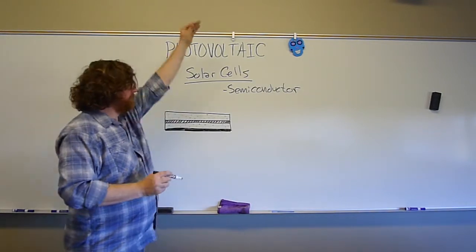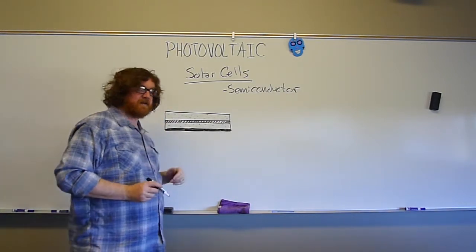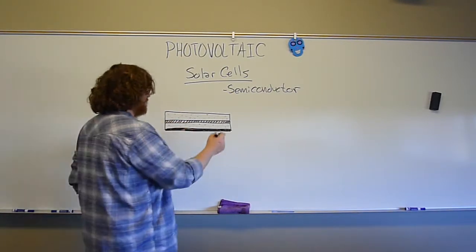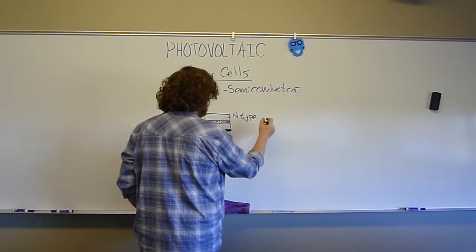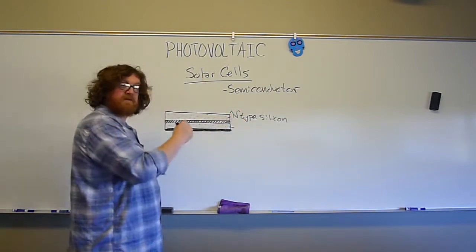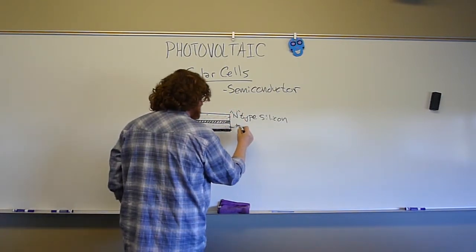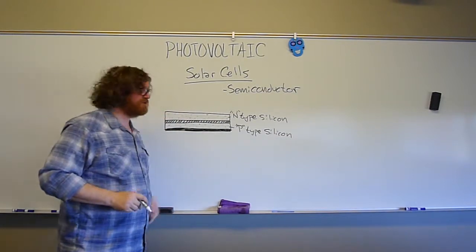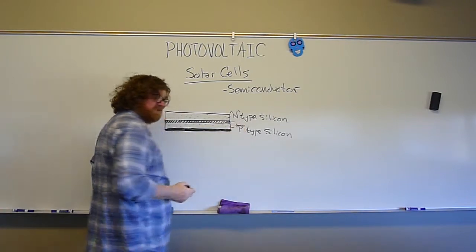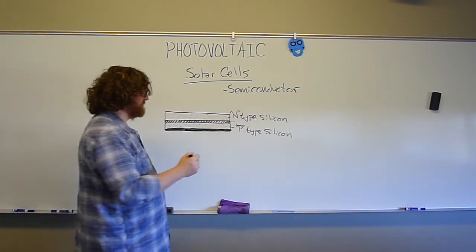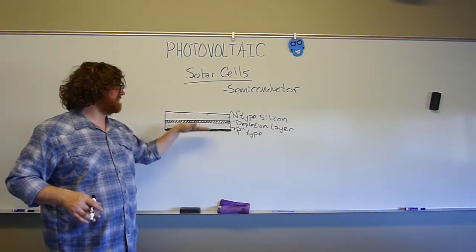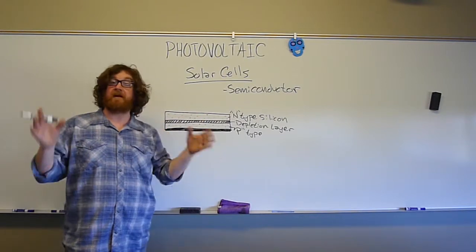And so the way that this works is, if I were to draw in cross-section, a solar cell kind of looks like a layer cake, but it's a few very specific ingredients. So it has what we would call N-type silicone. So again, silicone being a semiconductor. There's another layer which is pretty important, and that's what we call P-type. So there's two types of silicone, N-type and P-type. There's basically a layer in between that separates those two. It's what's called the depletion layer. So the depletion layer keeps the two different types of silicone separated.